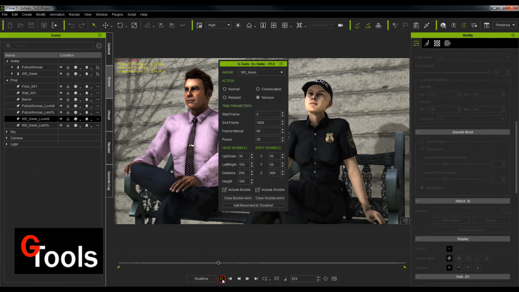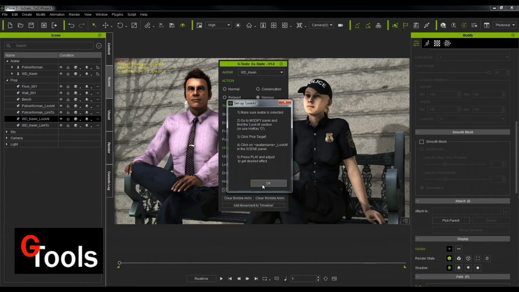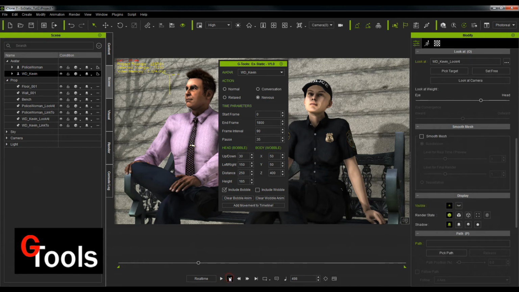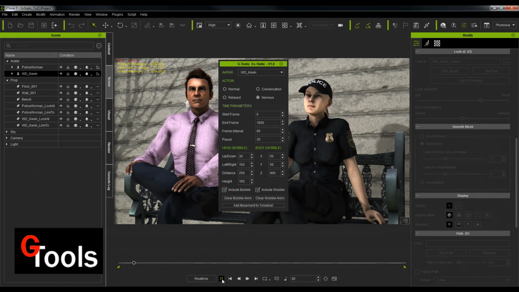So you want to make sure that if you're going to redo an animation, you clear the animation first and then add the movement. Okay, so now if we play it back, his head movement's a little smoother, but we actually have two wobble animations in the timeline. So let's clear the wobble. We'll redo the wobble. And now we have one set. We should have one set of wobble, one set of bobble. And that looks a lot better.